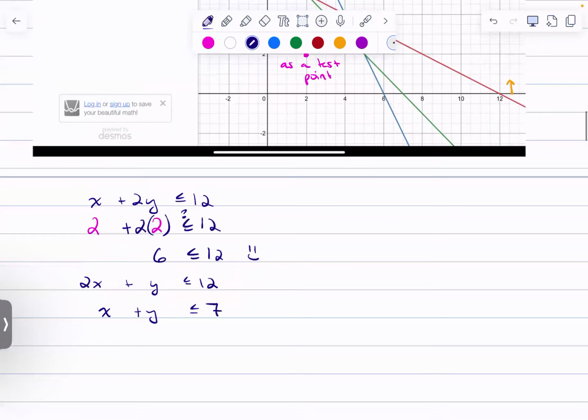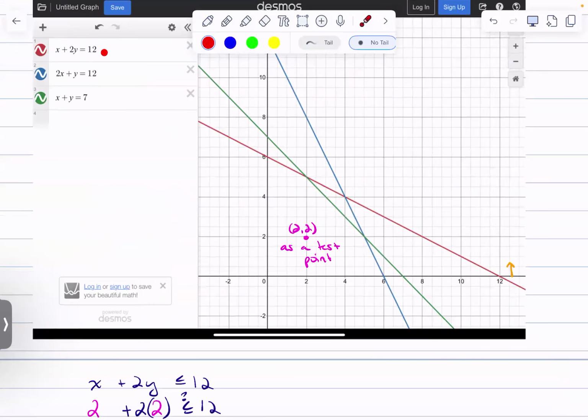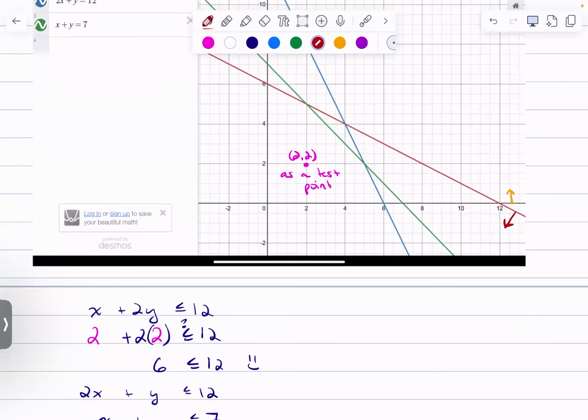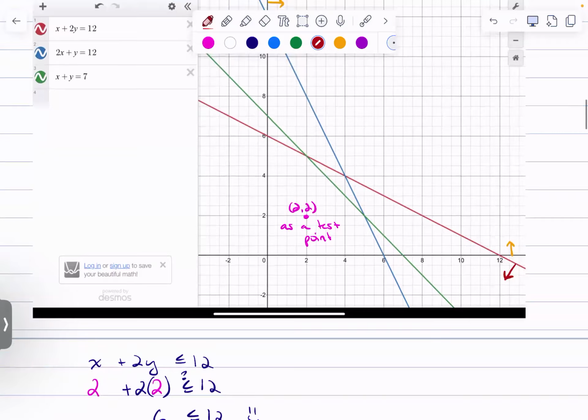Whee! Which means that that was the red line that we were working with, right? And so what that means is from this red line here, the test point is in the feasible set, right? It satisfies those constraints. And so I point my arrows down toward it. Good. So I suspect that all of these lines will have arrows down, right? We already kind of said that. But if you feel comfortable doing just finding the arrows, I want you to show the arrows. Okay? But if you're comfortable just doing it, you don't have to use a test point, right? I'm just showing you a way that you can check to make sure. Okay?